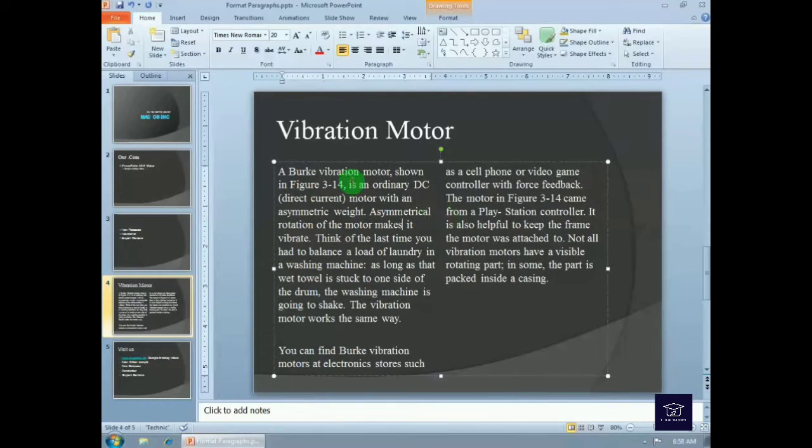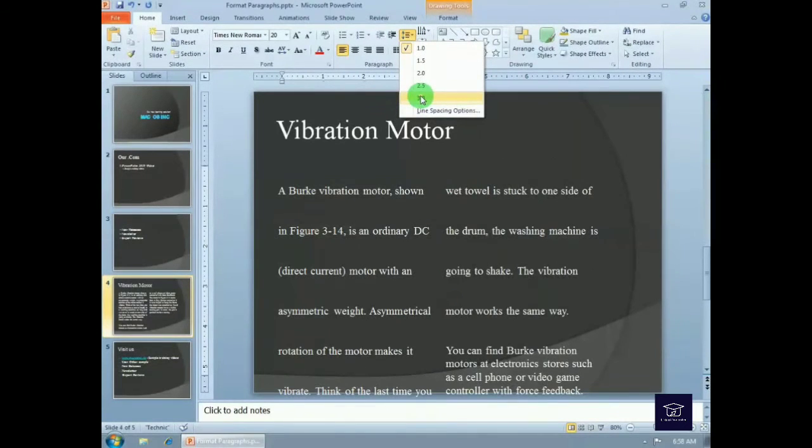By default, the spacing between the lines is single, so you don't have much space between that line and this one. Just enough so it's readable, and not much of a gap where it's too tight or close together, which makes it a little bit annoying to read. But what you can do is click anywhere within the paragraph if you just want to change the spacing for that paragraph. Come back up here to the Paragraph group, hover over the Line Spacing, click on the drop down arrow, and let's do 3 for line spacing.